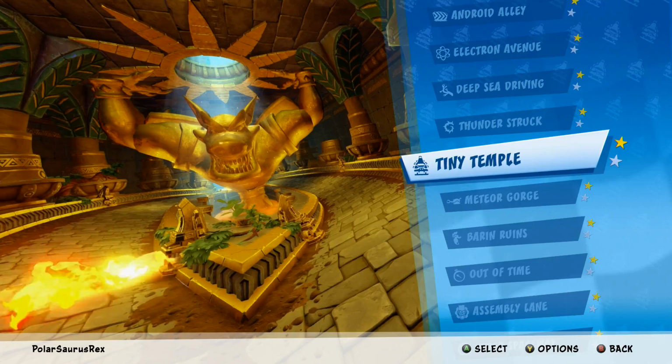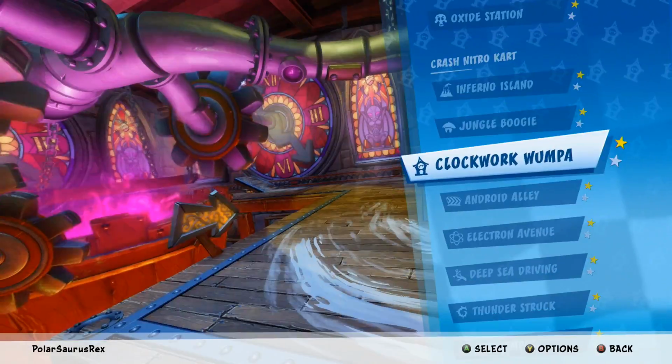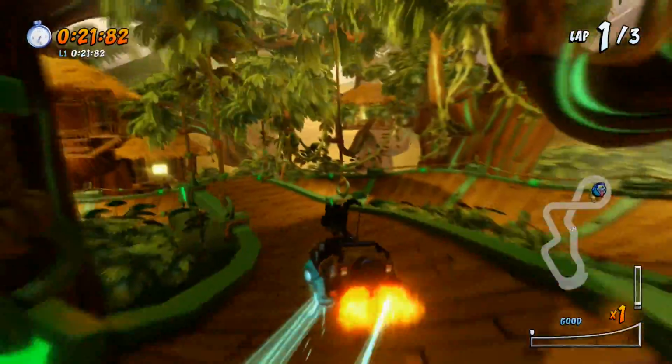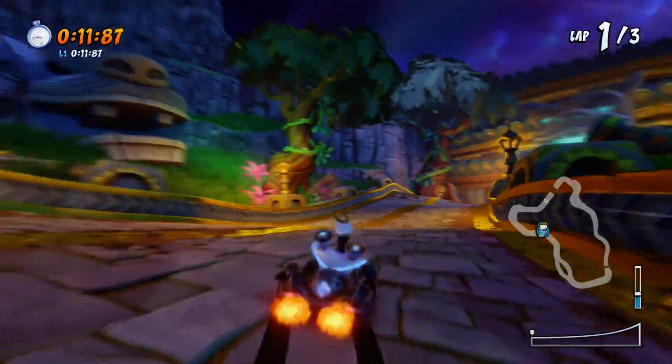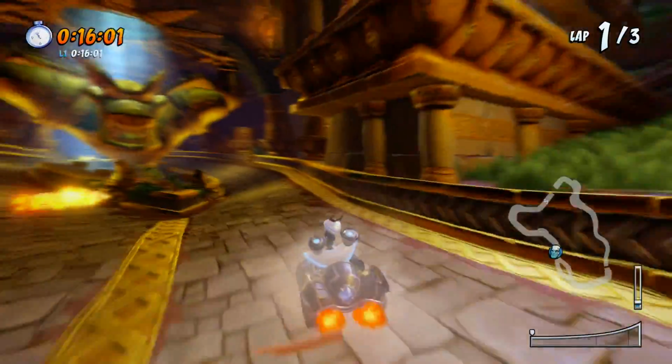Number 4, Tiny Temple. In my opinion, the Oxide Ghosts on the Crash Nitro Kart tracks are all easy. Probably because I've been playing Crash Nitro Kart since I was in primary school. I was able to beat all of them without any issues, with the exception of Tiny Temple. Tiny Temple is difficult because you have to play perfectly and keep Blue Flame for 2 whole laps.